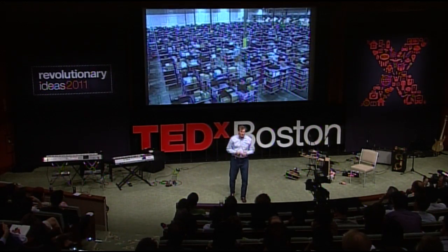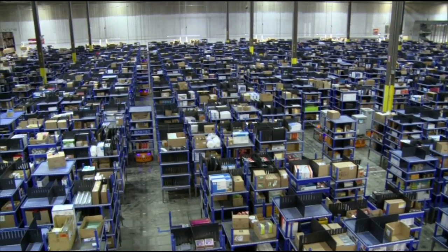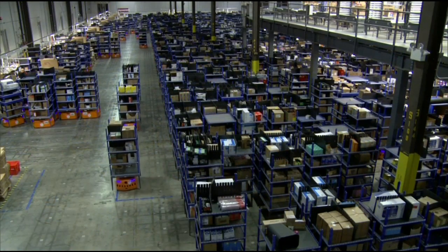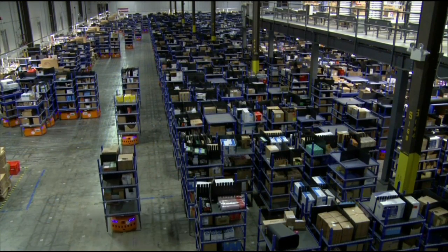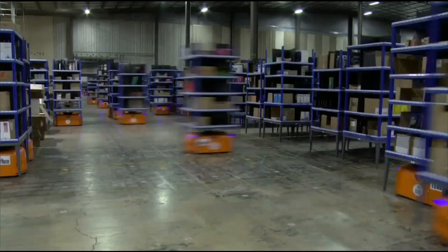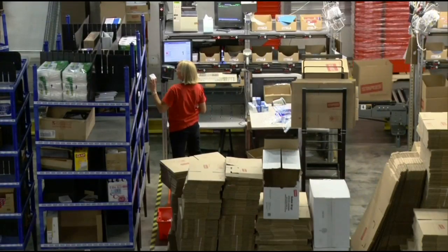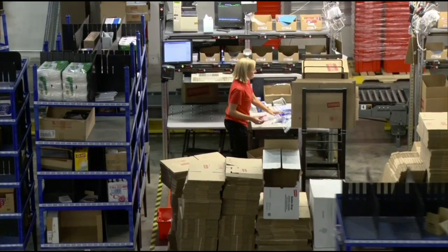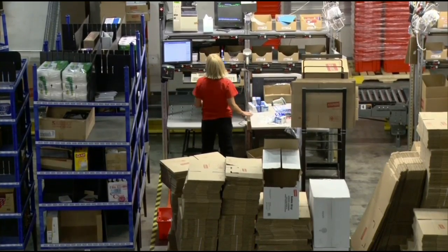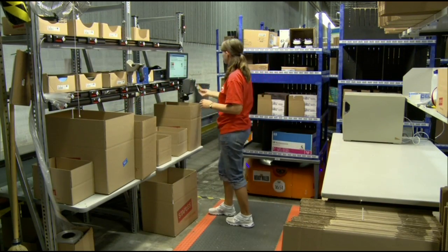So what became the practical reality of this idea? Here is a warehouse — a pick-pack-ship center with about 10,000 different SKUs: red pens, green pens, yellow Post-it notes. We send the little orange robots out to pick up the blue shelving pods and deliver them to the side of the building. All the pick workers now get to stay on the perimeter. The game is to pick up the shelves, take them down the highway, and deliver them straight to the pick worker. This pick worker's life is completely different — rather than wandering around the warehouse, she gets to stay still in a pick station, and every product in the building can now come to her.